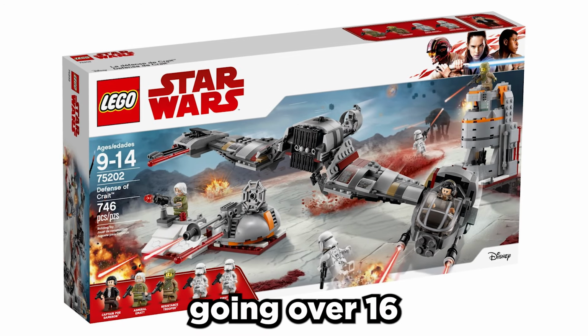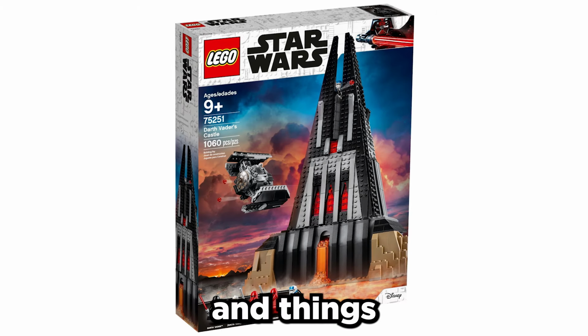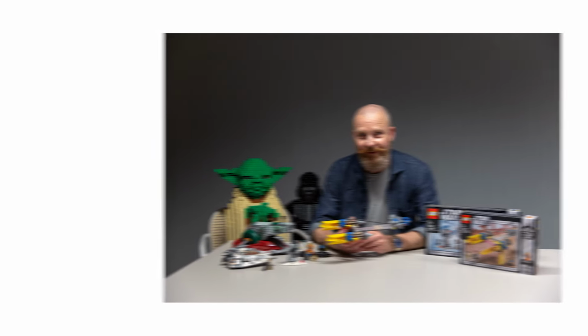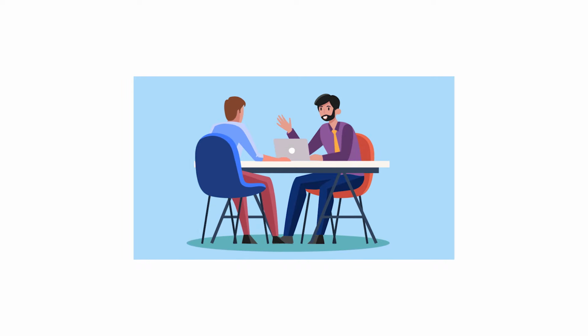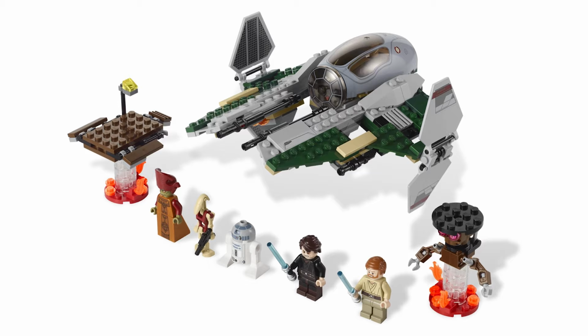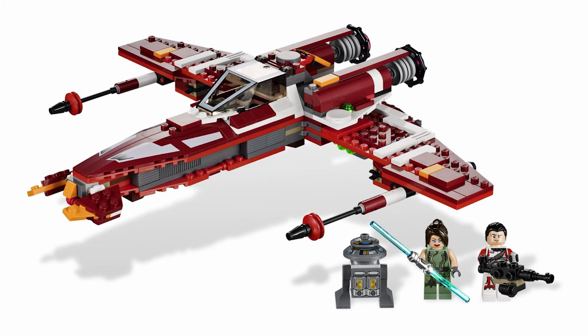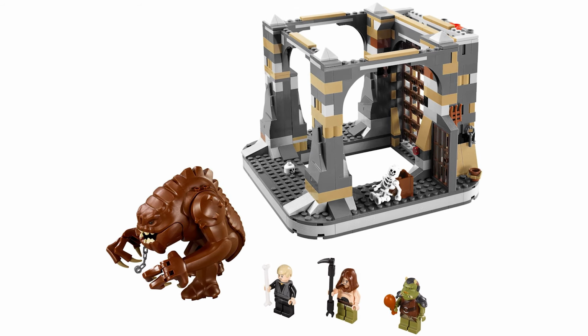Today I'm going to be going over 16 behind the scenes LEGO Star Wars hidden details and things you may have not known from some of the designers of your favourite LEGO Star Wars sets. All of these bits of information can be found over on Brickset as they get designers to come over and talk about the sets that they've made and certain choices and decisions that happened. But what I've done is compiled all of the best and most interesting bits of information in this video here for you. So let's get straight into it with some of the sets designed by Niels M.